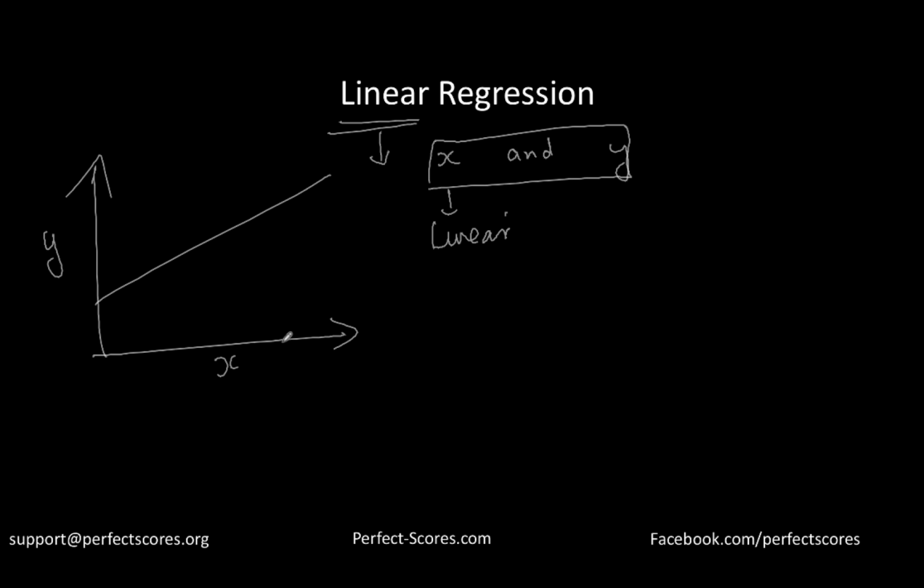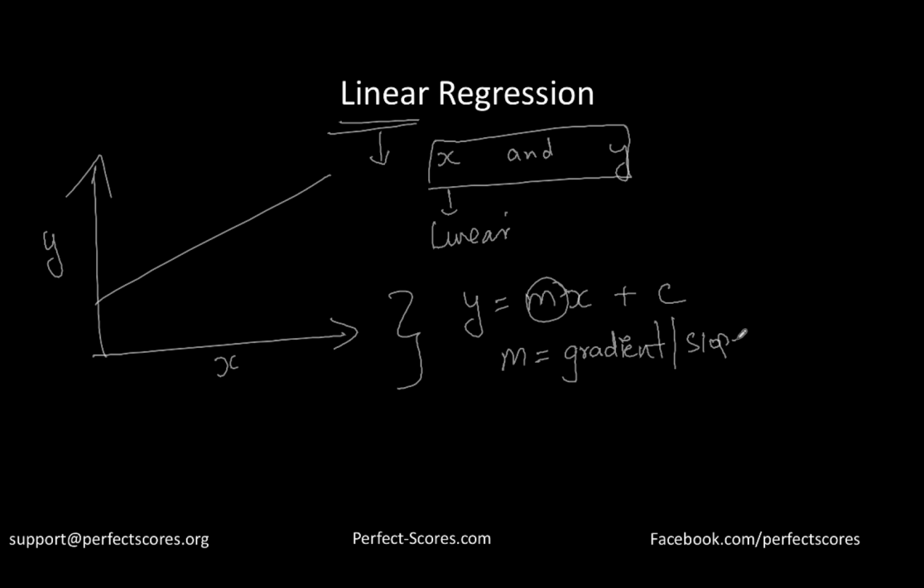So this is variable Y and this is variable X. Now if you watch the linear equation videos which we have, you would know that the linear equation is of this format, that y is equal to mx plus c, right? And what is this m over here? M is the gradient of the line, or you can also call it the slope of the line. It tells you how the line is oriented, or what is the change in y divided by the change in x, or y2 minus y1 over x2 minus x1.